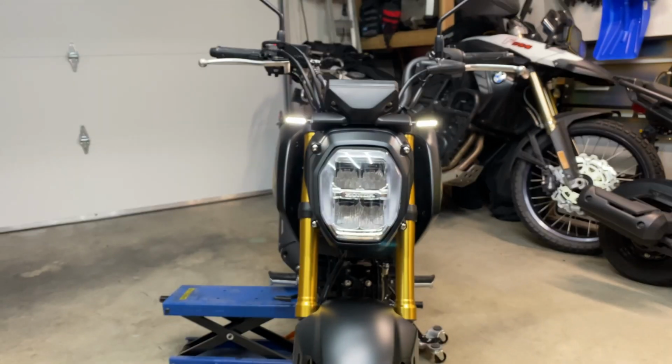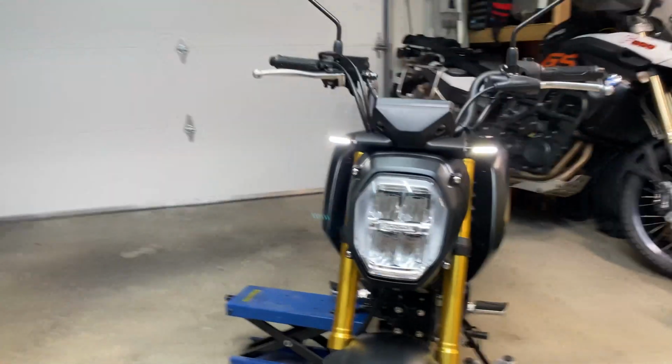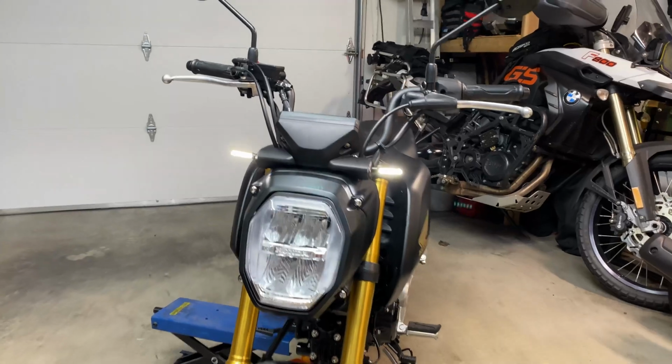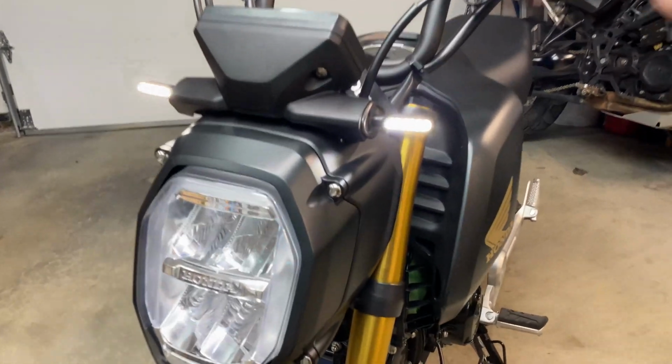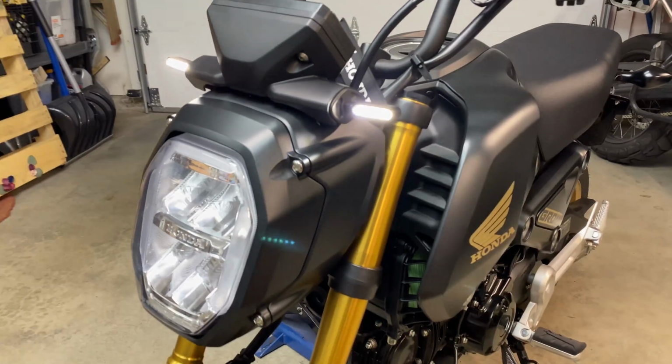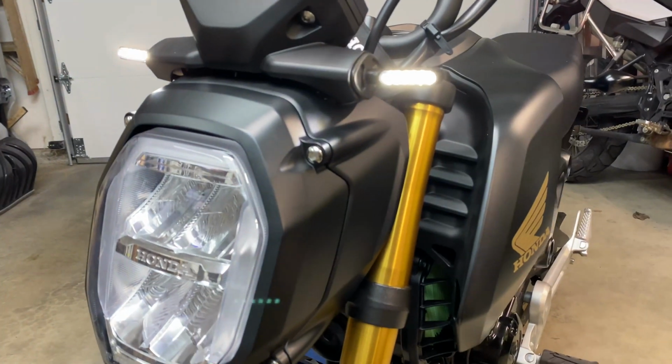Whoop, it can't focus. There's the focus. I don't know, let me know what you think. I think it looks pretty cool. Okay, well, we're not going to turn the headlight on because that involves running the bike in the garage, and I don't have the door open because it's snowing outside right now.